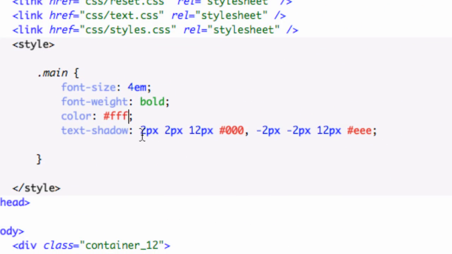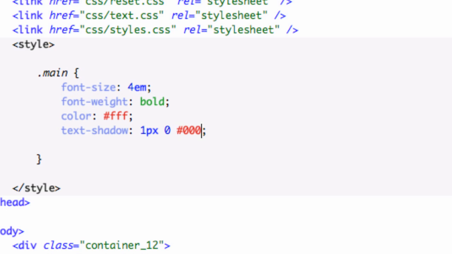Another thing you can do, which is kind of cool, is we can actually create text outlines. This is another effect we can do. So let me delete all that's in here, and this time for our text shadow, I don't want a blur radius, so we're going to go back to that three-value drop shadow where it's just a solid line. For this first one, I'm going to say 1 pixel, 0. Now remember we have white text on a white background, so 1 pixel, 0, and then #000 for black.